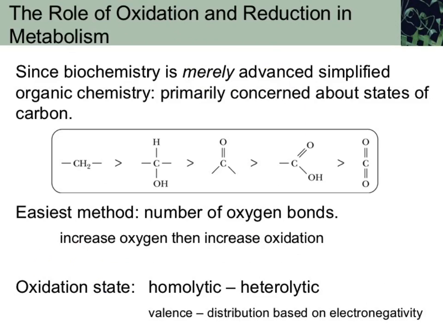Which then kind of kicks us up into the organic level. Remember, biochemistry is, and I added some extra words on this one, merely an advanced simplified organic chemistry class. We're going to be primarily concerned about the states of carbon, not, say, the states of iodine or other species. Because carbon is the one changing its oxidation state, if we're aware of the primary possible states of oxygen or carbon, we can simplify our rule set. And this was the rule set that Jen was kind of suggesting for our process.